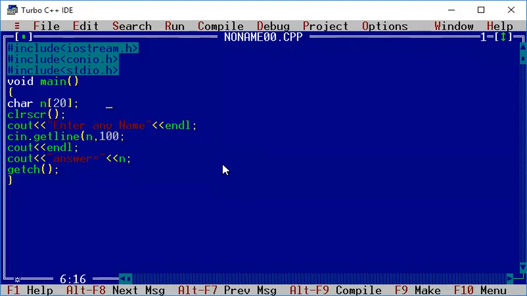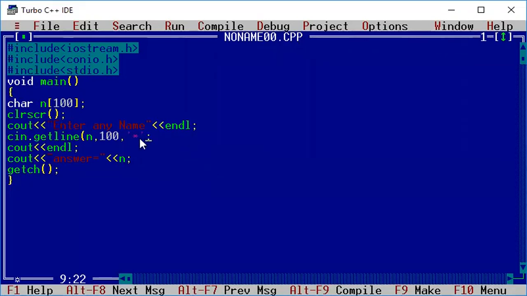Suppose here the size of the variable is 100. Then after that, a comma and the terminate operator, which goes in single quotes. Suppose I want to use a star as the terminate operator.